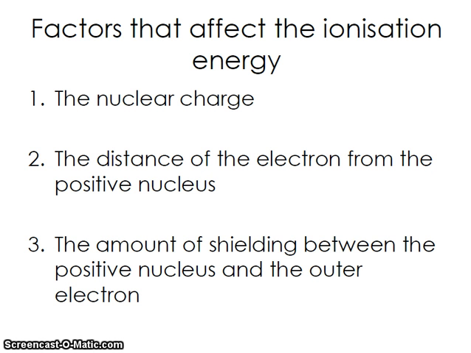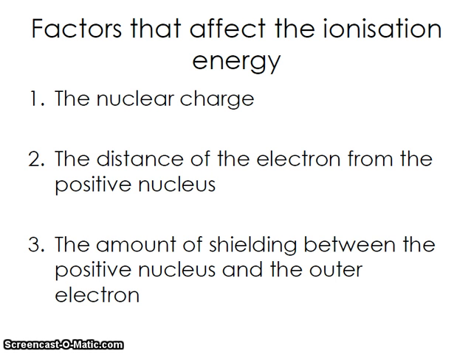The second factor that affects the ionisation energy is the distance of the electron from the positive nucleus. So you've got an electrostatic attraction between the electron, which is negative, and the nucleus, which is positive. The further away that electron gets from the positive nucleus, the less the strength of the force of attraction is. So the bigger the atomic radius, the smaller the ionisation energy, because it will take less energy to remove that electron because it's more weakly attracted to the nucleus.